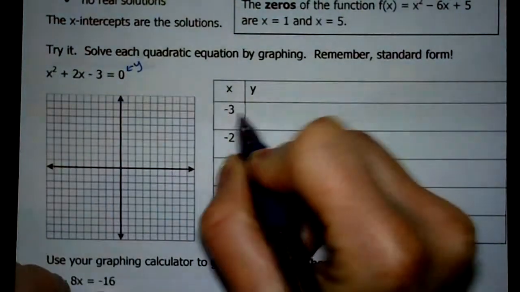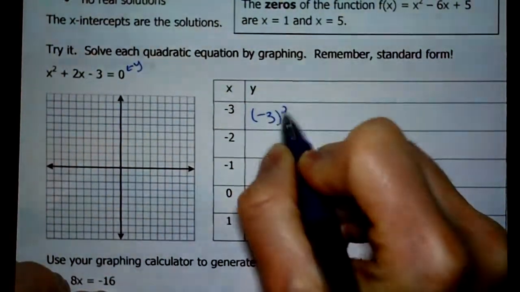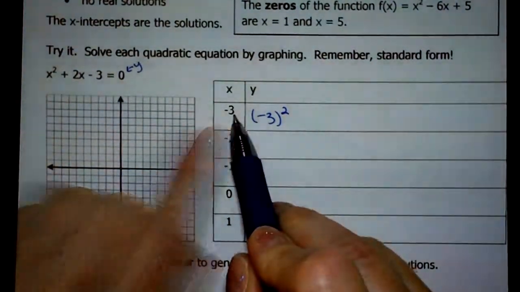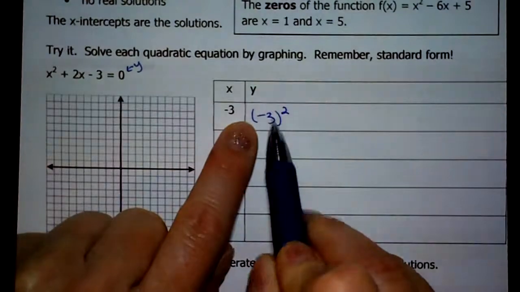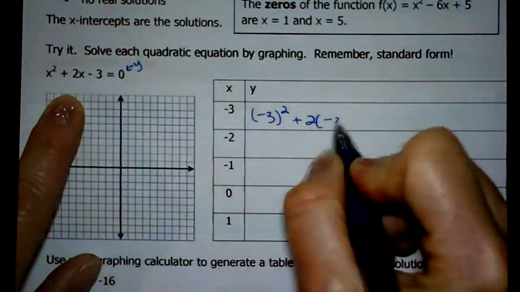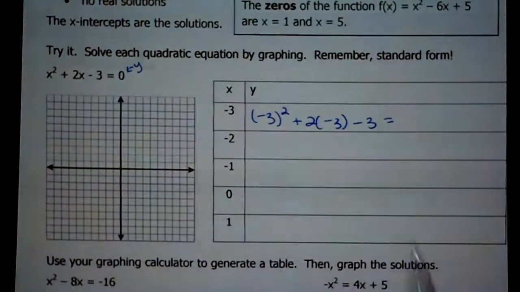So I'm just going to take -3 and plug it into the equation. Please be careful when x is negative, right? We said that we have to wrap that up if we're going to square it, because the quantity of -3 squared is different than -3 squared, right? So if I want x to be -3, that means keep it together. Keep the negative with the 3 by using parentheses. All right, so wherever I see an x, I'm going to plug in a -3. So this is what it looks like. You don't need to type this in.